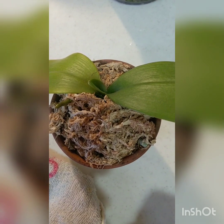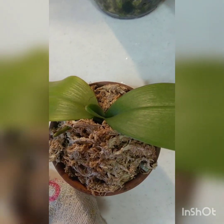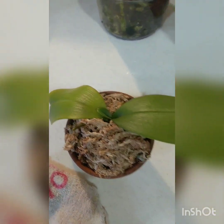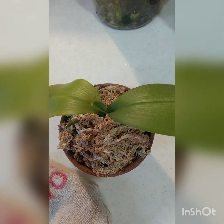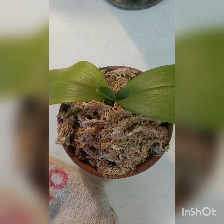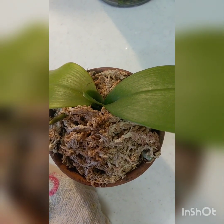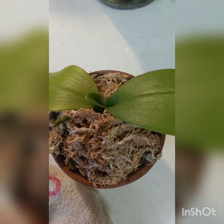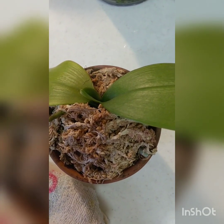How did I nearly kill it? That was overwatering. I didn't let it dry out — I stuck to my schedule of watering every two weeks even when it hadn't dried out thoroughly, which meant it was far too moist and wet. The medium was all moss packed together really tightly, and everybody knows now they do that because of transportation — they need to keep the orchid in good condition.